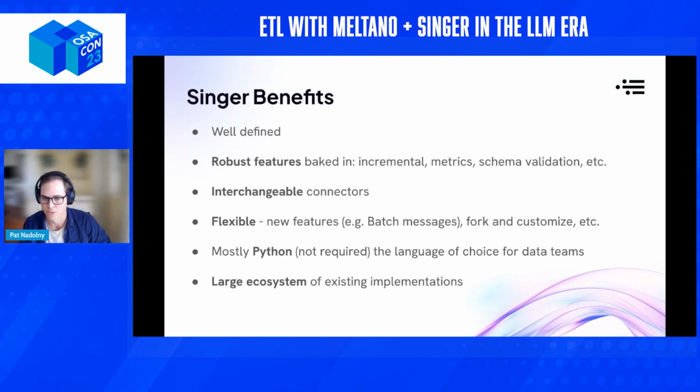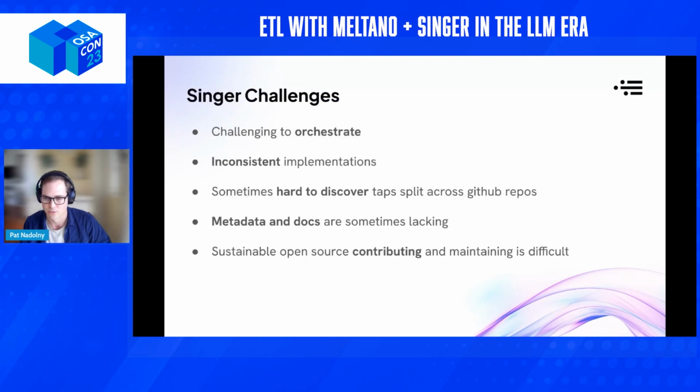You can fork projects and customize them as needed. Everything, or most projects are Python Git repos. That's not a requirement, but it's actually a benefit because that's the language of choice for most data teams. And there's a large ecosystem, so tons of implementations to look at when you're trying to make your new connector.